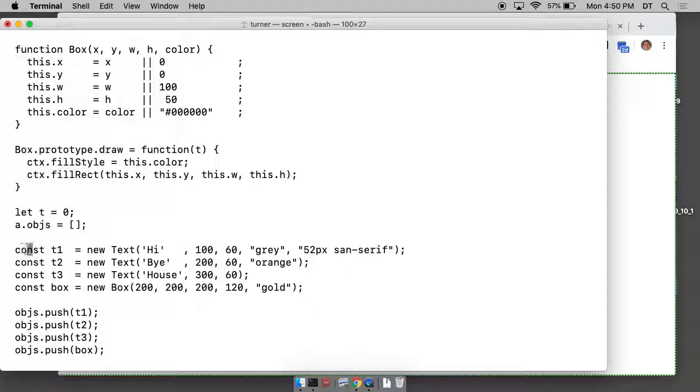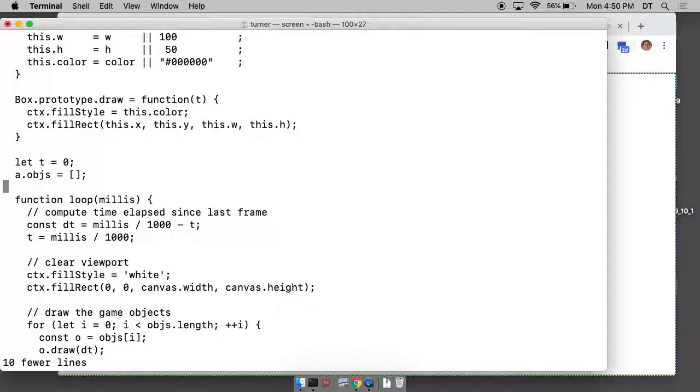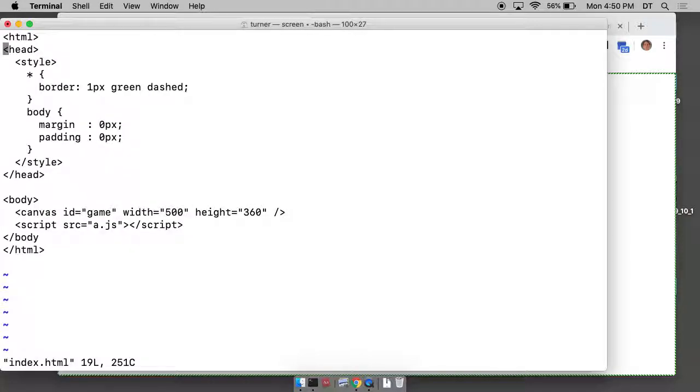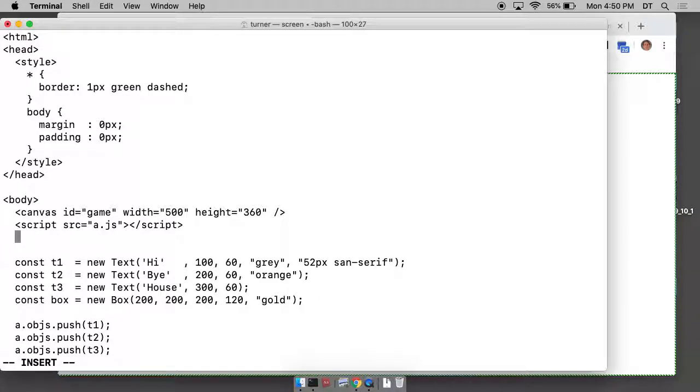And then we're going to need to fix this up. These OBJs are in the application object. And now watch this. Now we can go to this index here, and I put everything right there.